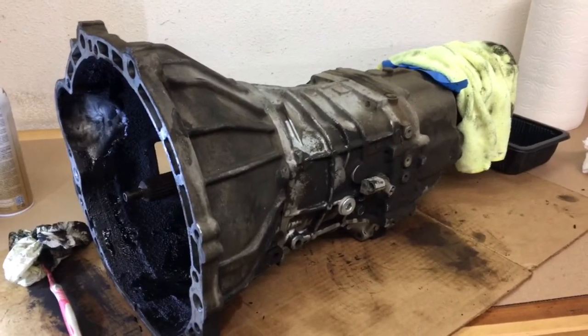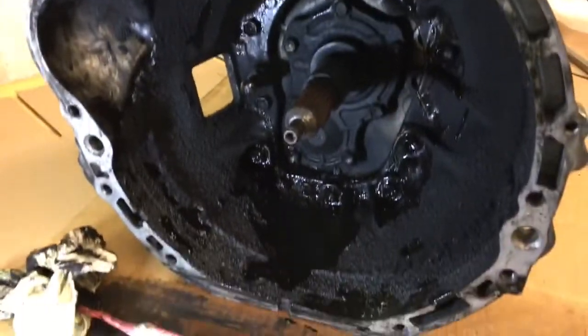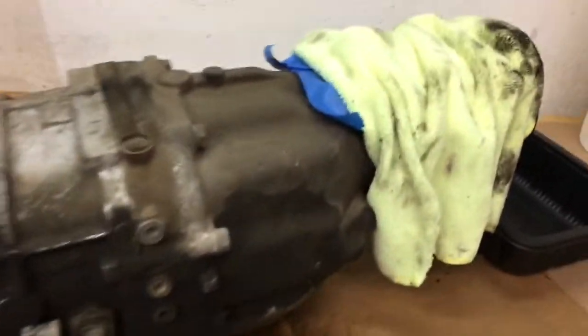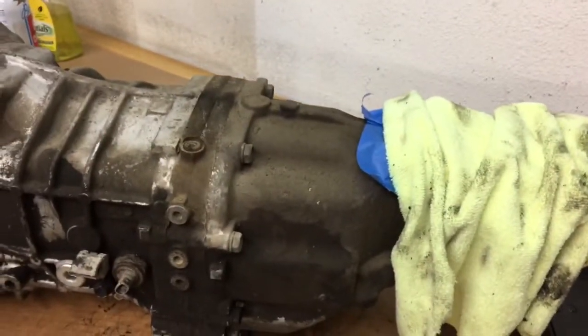And you can kind of see here how dirty it is, so I'm gonna clean that up and take the bell housing off here. So a couple things I wanted to comment on.